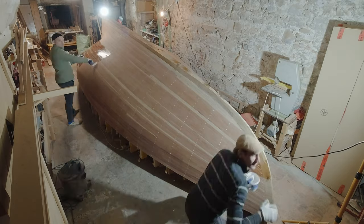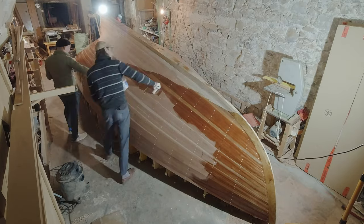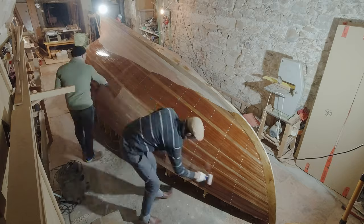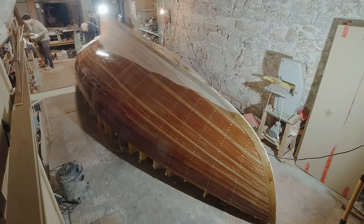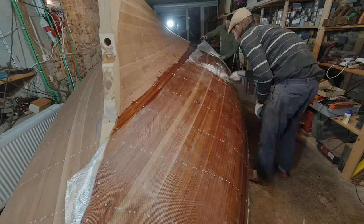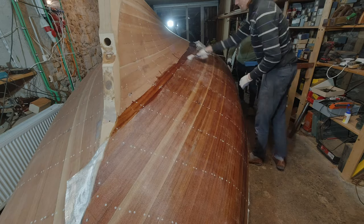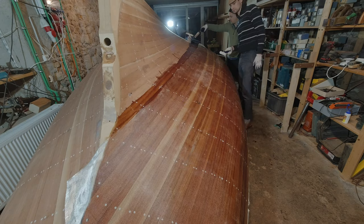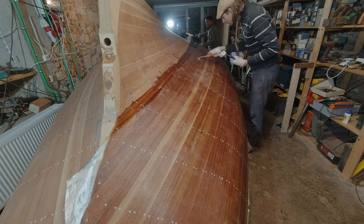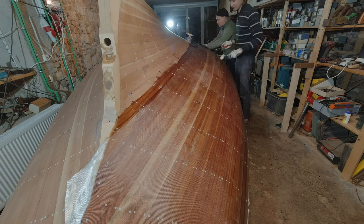With the help of a good friend, we started to lay out the fiberglass in two layers. The first, a 280 gram fabric, covered by a second one of 163. It all went fine. And I went to bed late at night with a feeling of satisfaction.